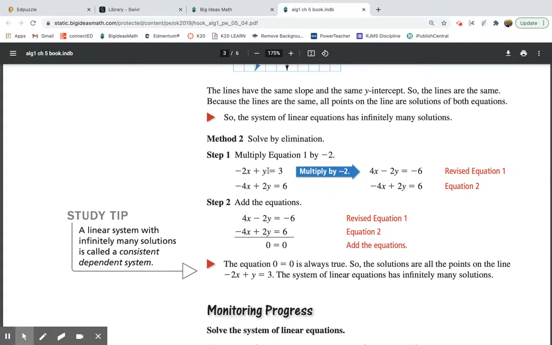So they took and multiplied this top equation by negative 2 to get one of the variables to cancel out, at least. Okay, when they do that, it becomes negative 2 times negative 2x is positive 4x minus 2y equals negative 6. Okay, when we do that, we look, 4x minus 4x, they cancel. Negative 2y plus 2y. Okay, on this one, both of our variables canceled. And we get 0 equals, but then on this side, negative 6 plus 6, it also canceled. So we are left with 0 equals 0. That is always true. So the answer to this one is infinitely many.